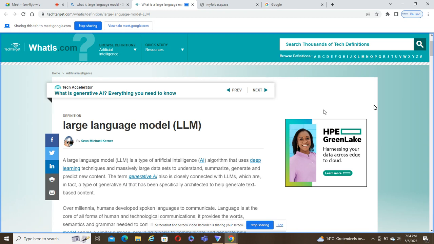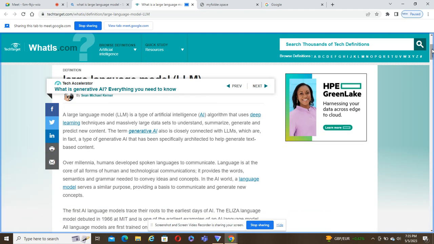Now, the first thing you need to know today, right now, about all the ChatGPT chatbots is that they are called large language models. What is actually a large language model? It's a type of artificial intelligence algorithm. What's an algorithm? Every day I keep on repeating it because this is a vital thing you need to know. An algorithm is the step by step way of solving a problem.